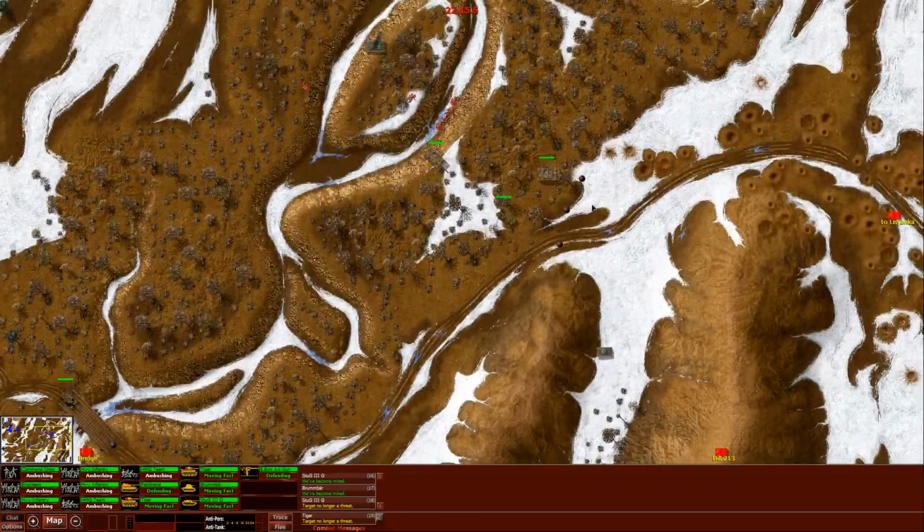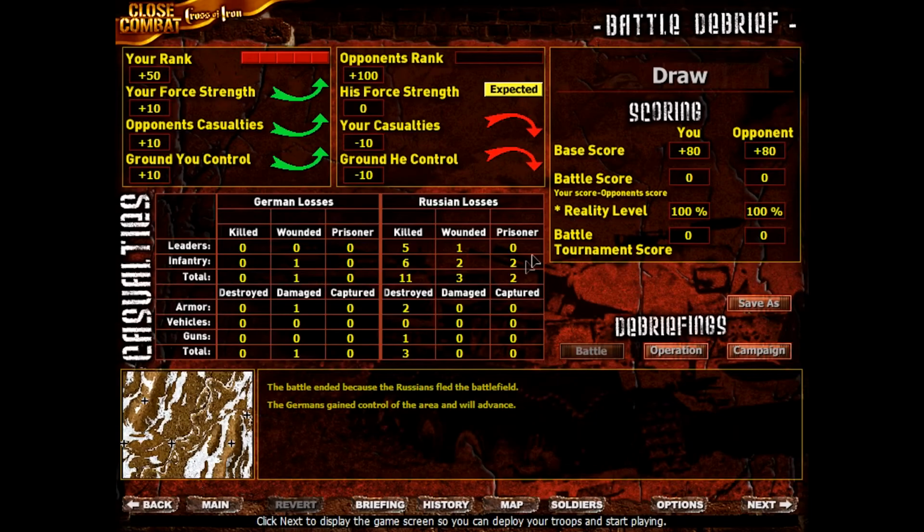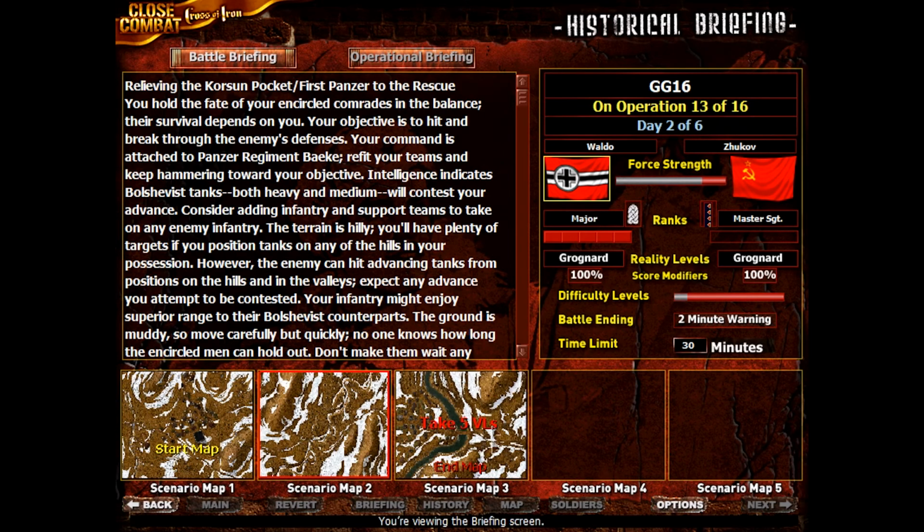Oh my lord. Oh, hello there, Stuart. How you doing? Tiger's immobilized? Oh, you go fuck yourself immediately. Well, there we go. Okay, so they immobilized the Tiger and they finally ran off the map. Do we have more maps to fight? Yes, we have one more map to fight in this operation.